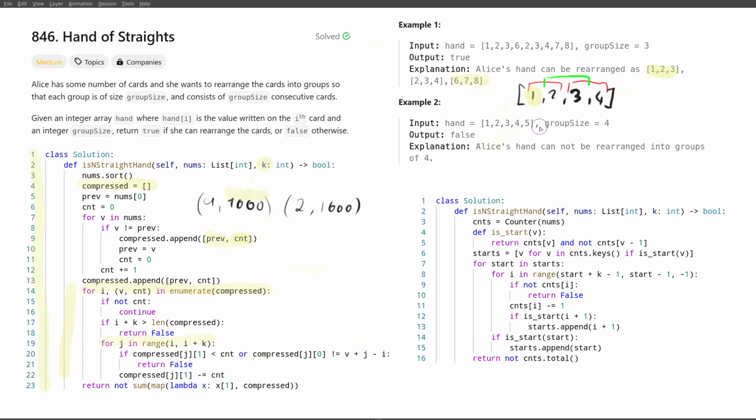But in that case, 1 might not be the only possible value for such a number. For instance, in this first example, we see the number 6. And that number 6 knows that there is no 5 before it. And since there is no 5 before a 6, then the 6 has to be the start of its own group.